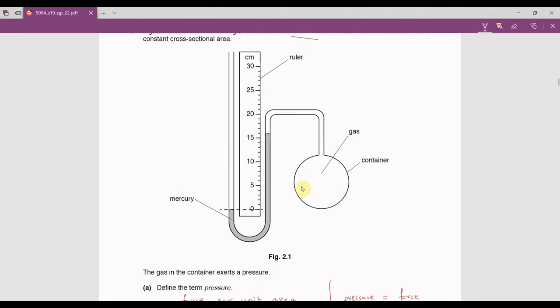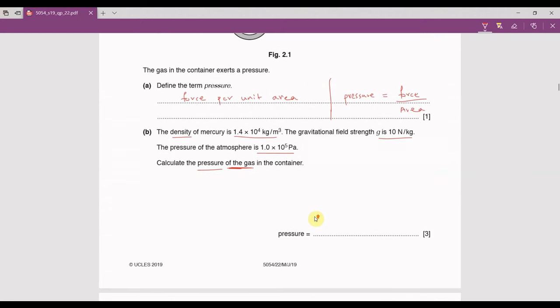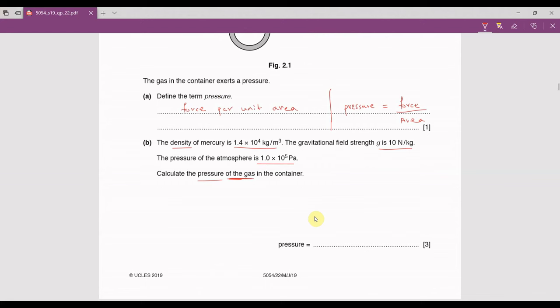So you have to see the height difference from the meter rule, and that height difference is, I think from there we can read it as 16. I would go with 16, and from here we can read it as 0. So from 0 to 16 our height difference is 16 centimeters. Why I'm saying centimeters? Because it's mentioned on my instrument. So don't forget your units at all. So here we have the formula for difference in pressure.